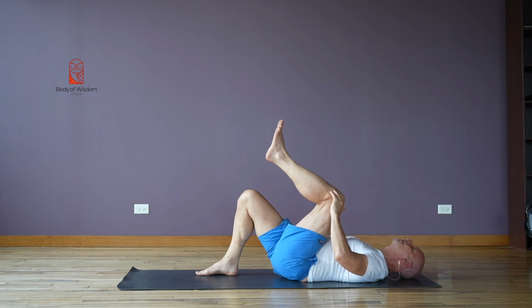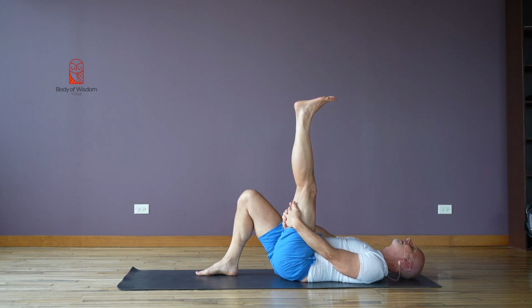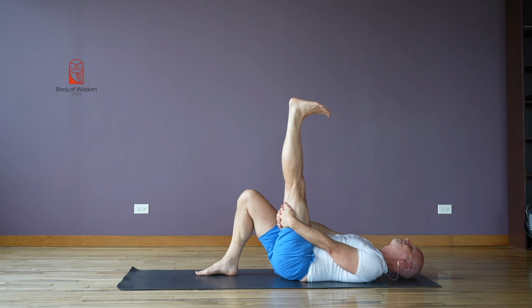And then starting to straighten the left leg, interlace the fingers around the back of that left thigh, placing them in the belly of the hamstring. Pressing out through that left heel, pull the left toes towards your head, and try and push the back of that left thigh into your hands a little bit more firmly to activate your left thigh.